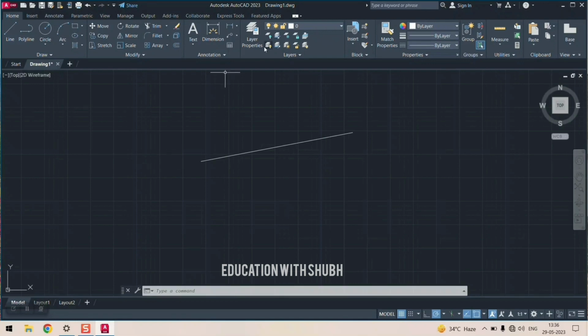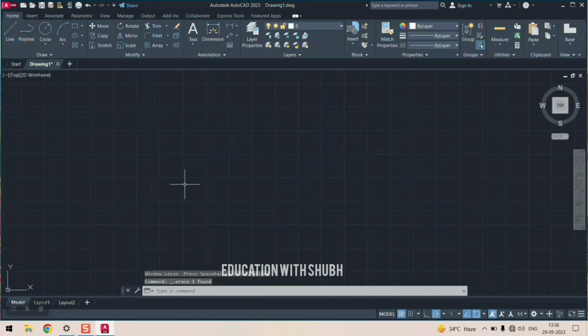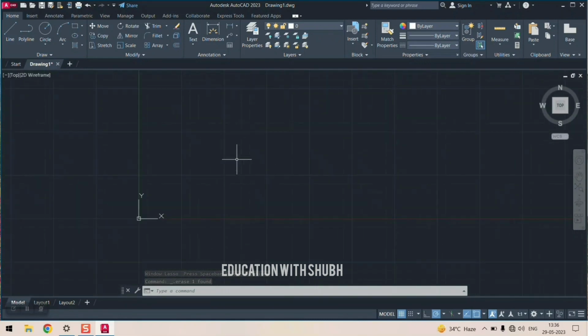Okay, so what we will do, we will delete this thing. Now you can see I'm scrolling, for zooming in you just have to scroll in. You got my point?